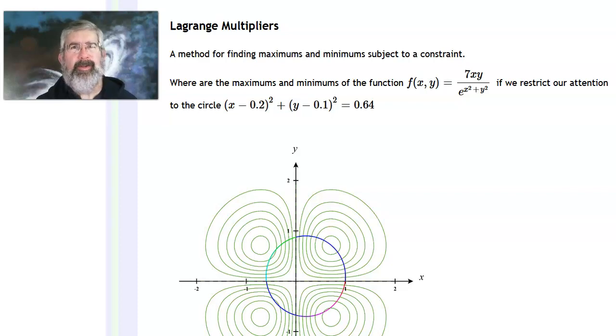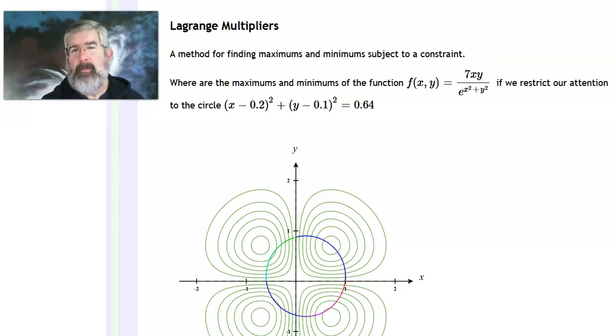In this video, we want to take a look at the method of Lagrange multipliers. This is a way of dealing with optimization problems, max-min problems, where you have a constraint, right? In previous videos, we saw maximizing over a region where you found critical points on the interior and then you had to check what was going on in the boundary. Lagrange multipliers is a way of handling the boundary, right?